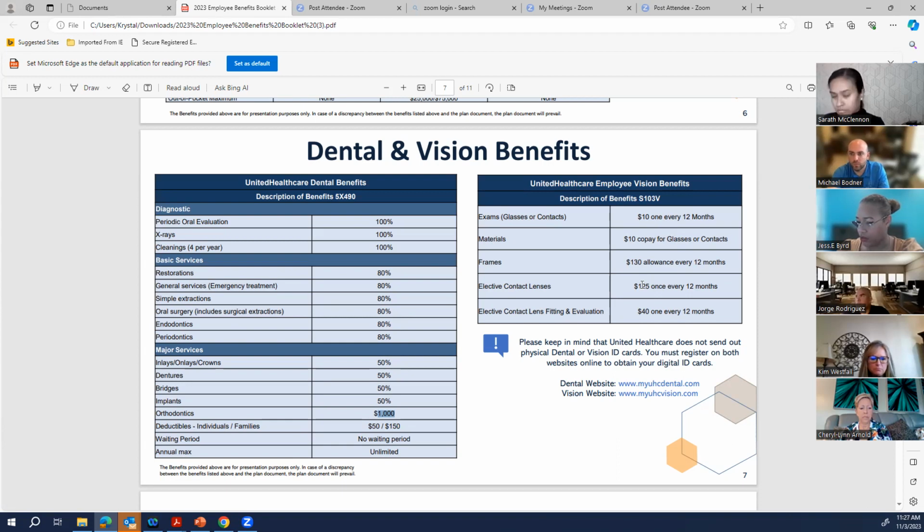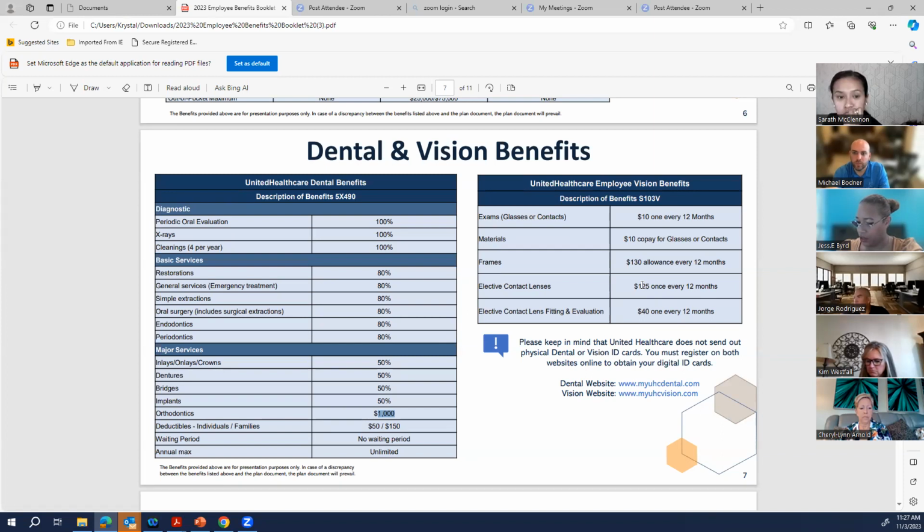I always recommend the vision, it's so inexpensive too. Even if you have dependents that don't wear glasses or contacts, you can get this, and they can at least get their eyes checked every year. You can also use the frame allowance for frames with the blue lens, since we're always on our iPads and our computers. And you can also use it towards sunglasses.